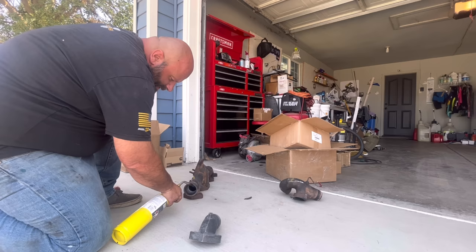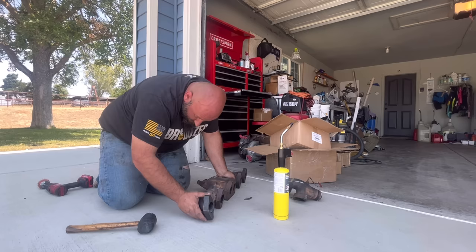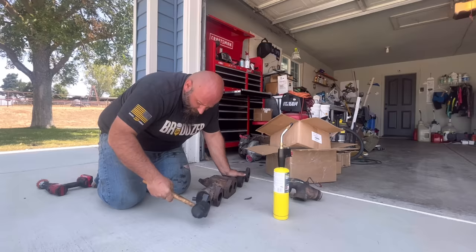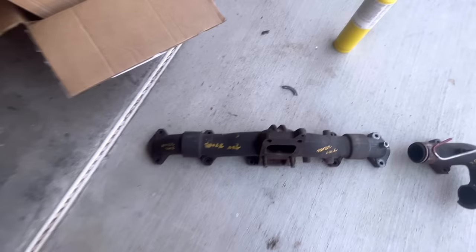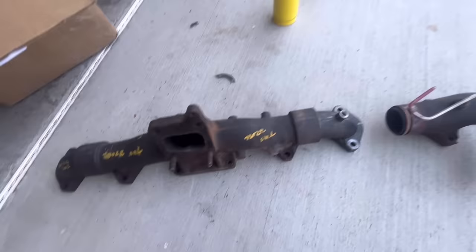Our end piece is still pretty strong so we're good. Oh yeah, she's toast - there it goes. We'll let her rest, let her cool down and let it do its thing. So this is our new used manifold - this used to be the end piece. Now we have that one that leaks; this one does not leak - well, hopefully it does not leak, we'll find out. It looks a whole lot better now.